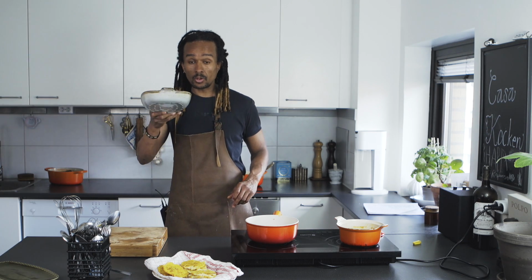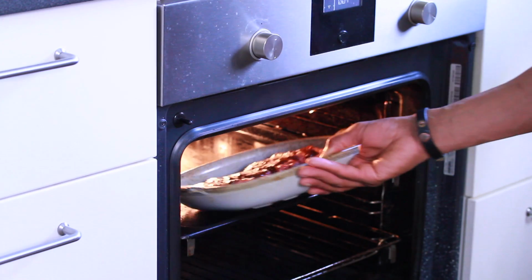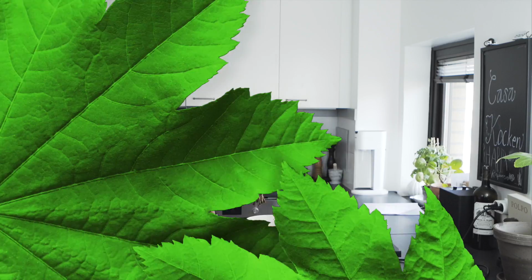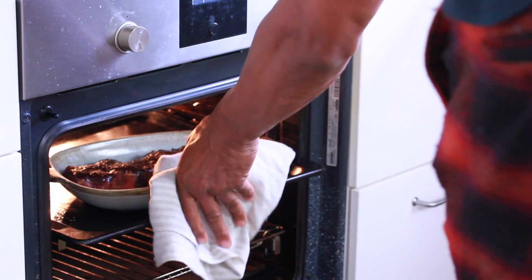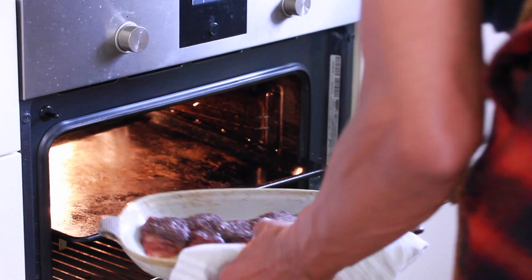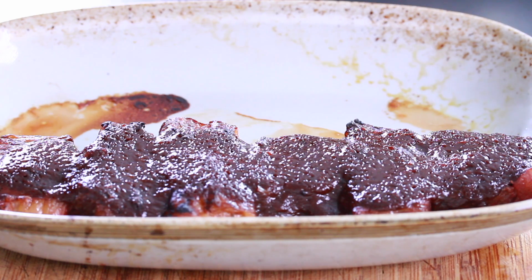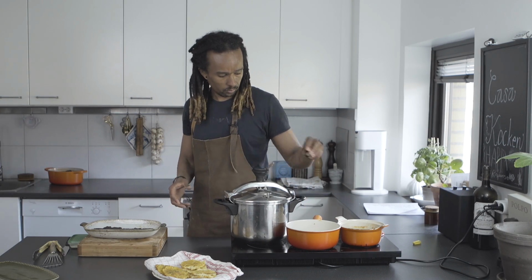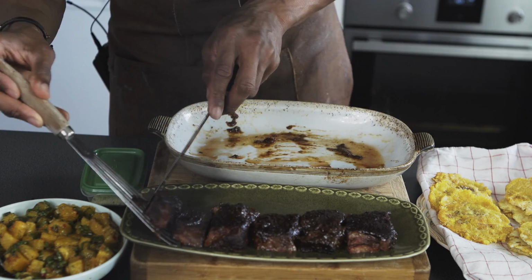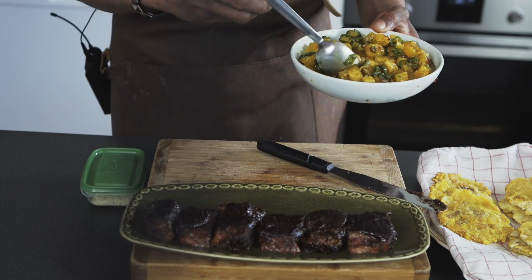Alright, now this is going to go in the oven. We're going to glaze it. Yes. Nice. It's got a nice glazing. Just check the rice. It's perfect. I'm happy with this result. It came up really, really good.